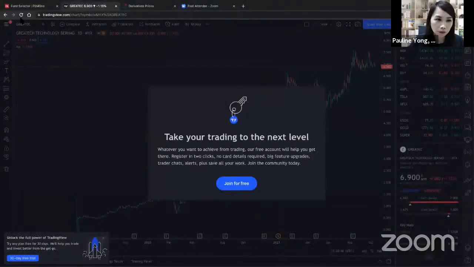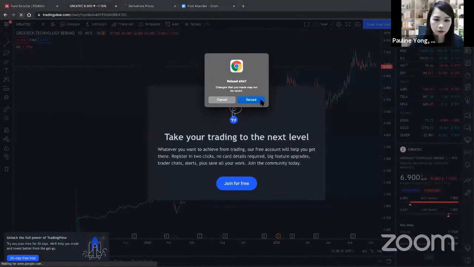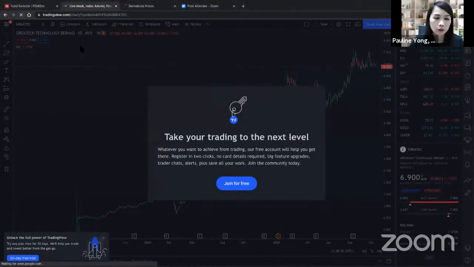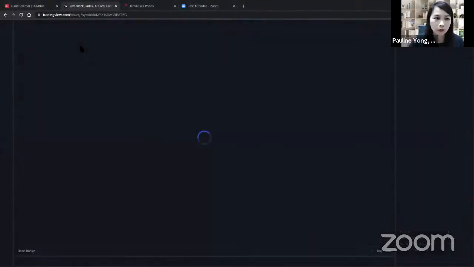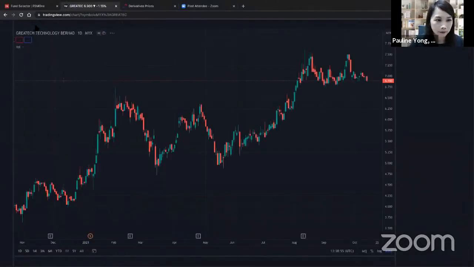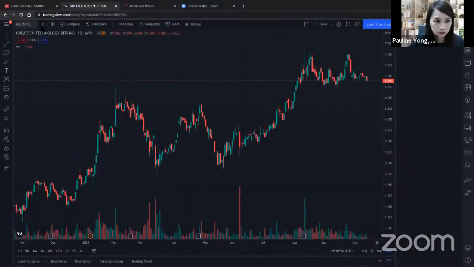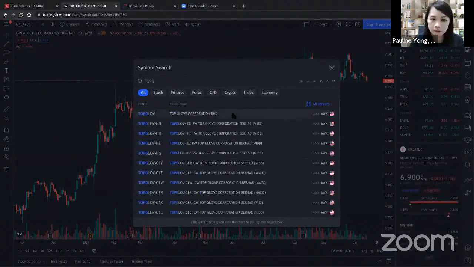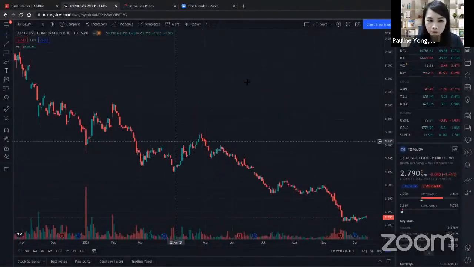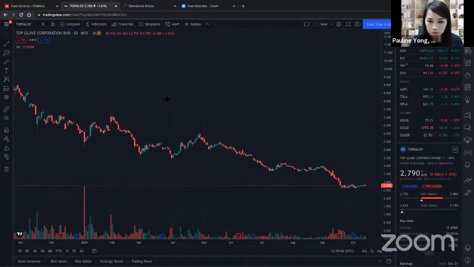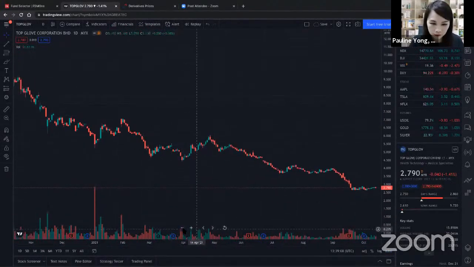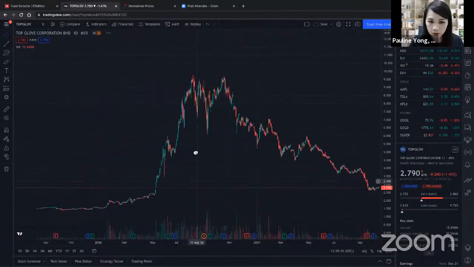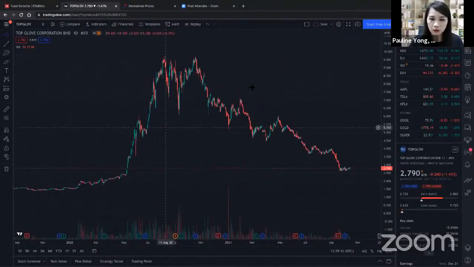Okay, so we use a real diagram for the top graph, and then we see how we draw the down wave. Okay. So here, let me minimize a little bit so that you can see. Okay, so we want to see a clear, big overall picture so that you can count correctly.